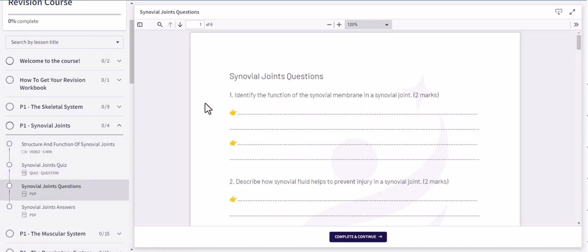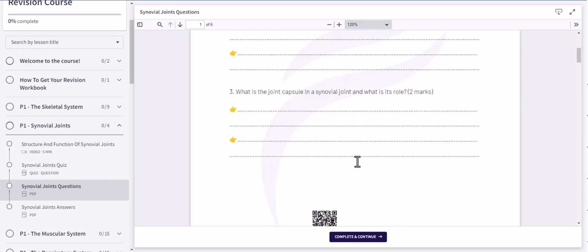Then you have over on the left again the questions. And these are exam style questions, as we've said, and you can see here you're given a question with a number of marks available, and you're also given a structure when you write your response. There will be an indicator, the little finger pointing there to the number of marks that are available. So this is to remind you that if there, for example, is 2 marks available for the question, you need to make 2 separate different points.